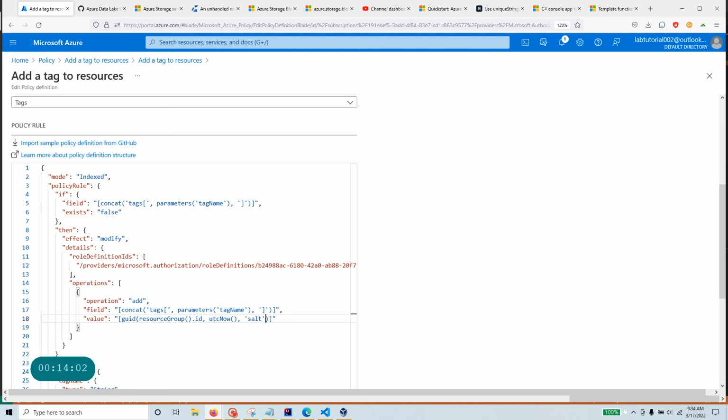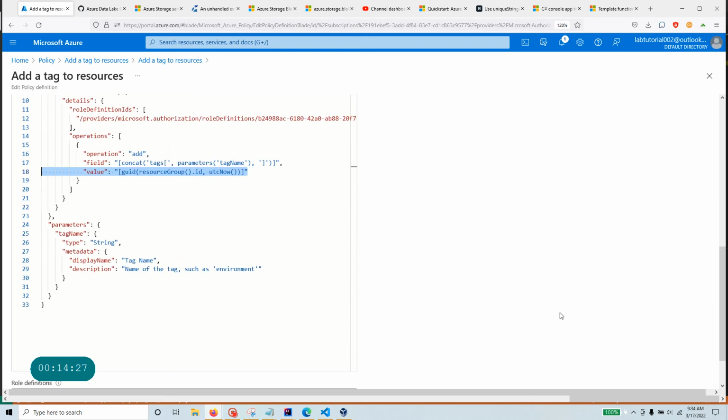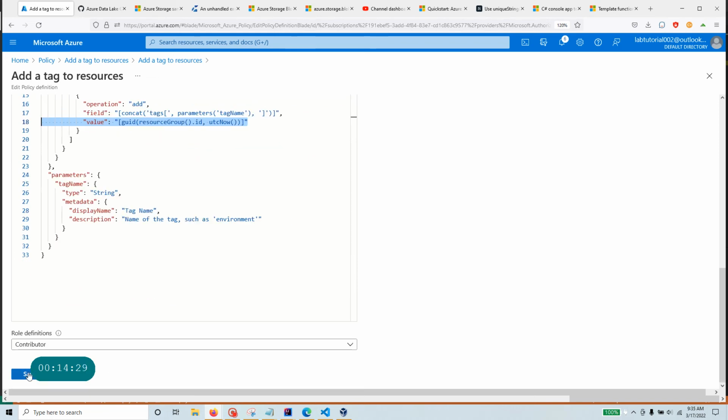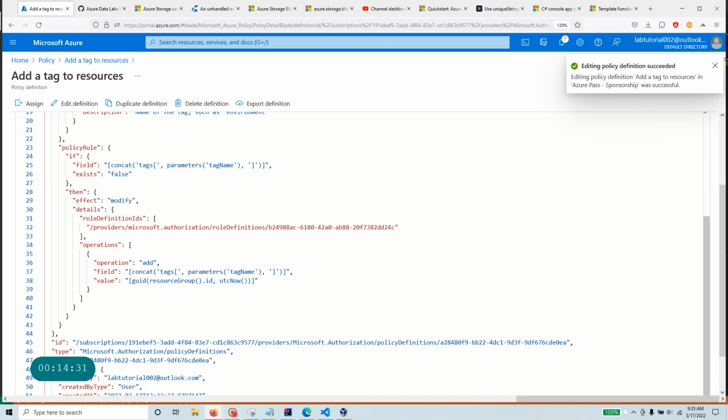It's just something else I'm adding, not really required. Maybe I just don't do that for this one. This should be just fine. But what I'm trying to tell you is that if you wanted even more randomness, you can pass more parameters, because the GUID function takes however many you want, you can provide many. But this one should be enough for us to create GUID, and they should all be unique. So let's save this one. So now this policy is now ready.